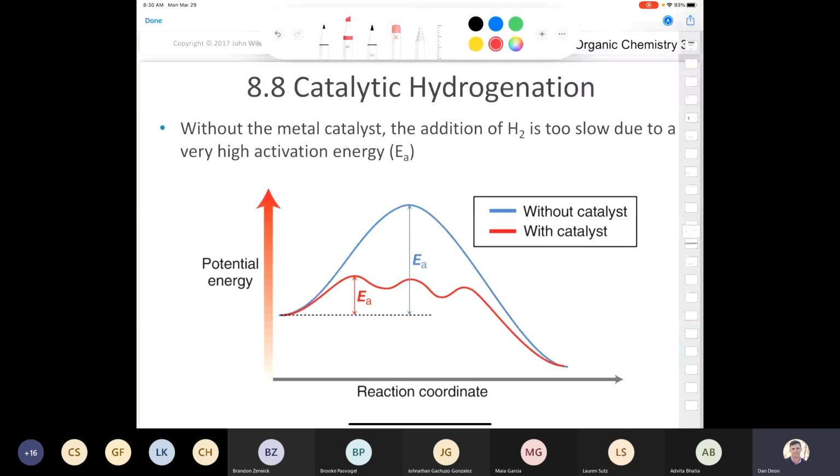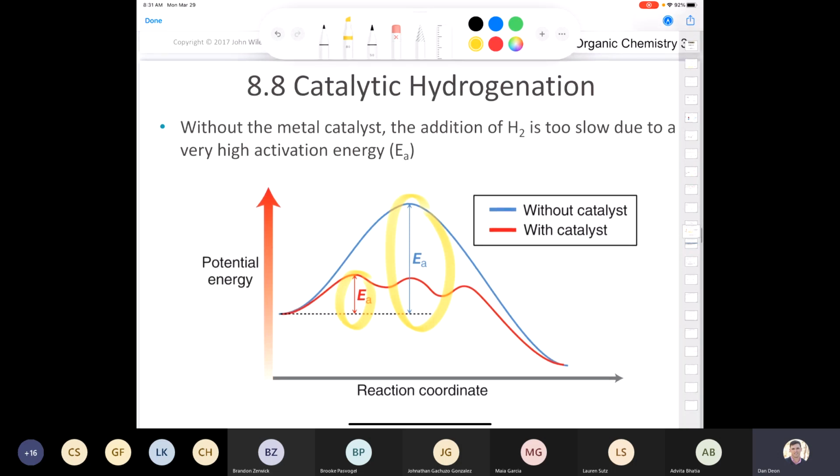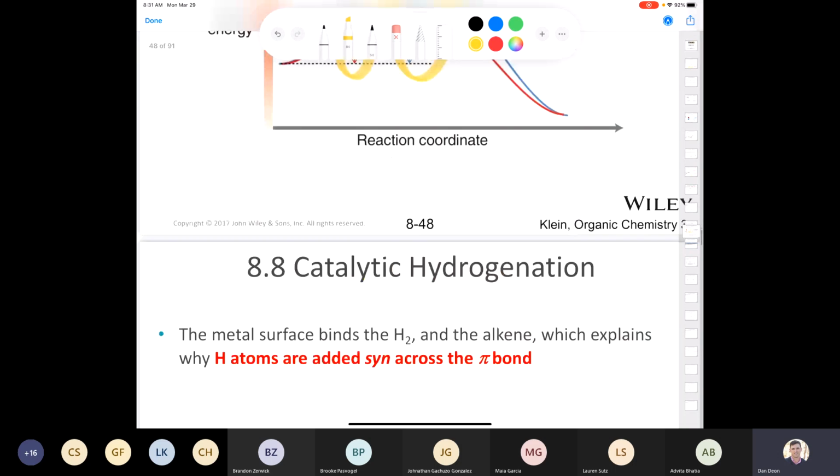What the catalyst does is it essentially lowers the activation energy, right? But not only does it lower the activation energy, it changes the pathway slightly. You know from Gen Chem 2 that if you lower the activation energy, your reaction rate is going to increase. We talked about that a little bit earlier in this class. So that's the effect of a catalyst. It does nothing more than lower the activation energy and change the pathway. Sometimes we call it an alternate pathway.